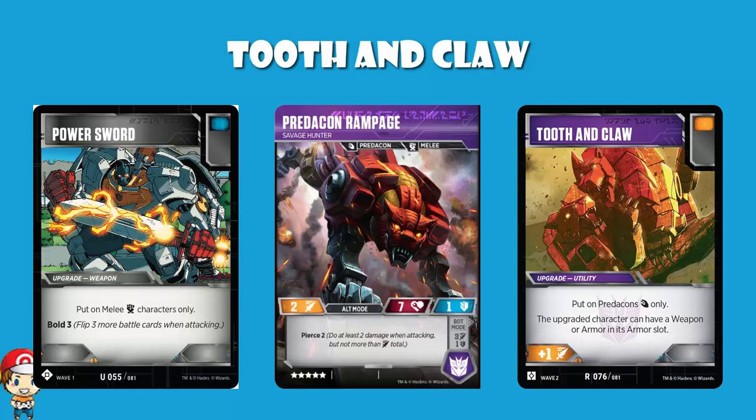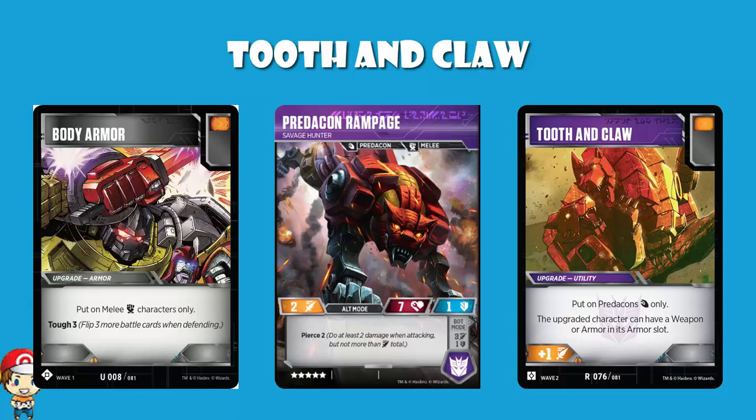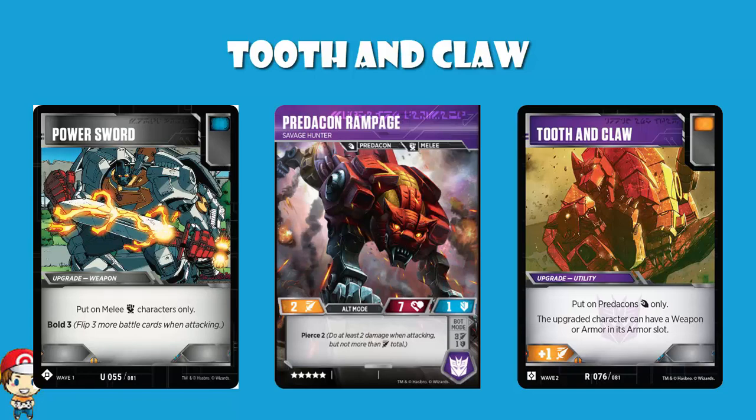Now you've also got access to Body Armor, which gives you Bold 3, but does have an orange icon, so that might be worth popping in here. And I know that Power Sword does have a blue icon, but it's worth putting a couple of blue icons in your deck if you're getting Bold 3 for doing so. And now a character here can have 2 Power Swords on and is actually getting Bold 6.